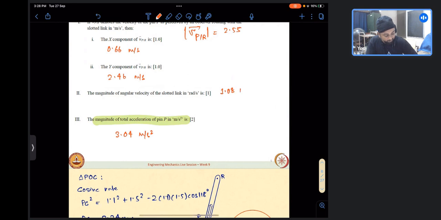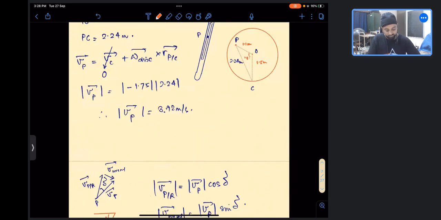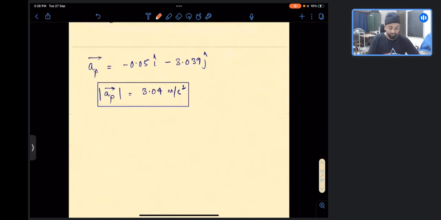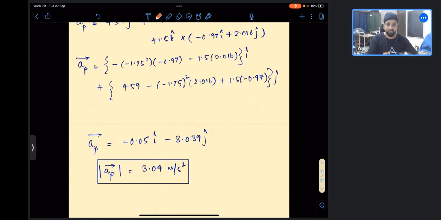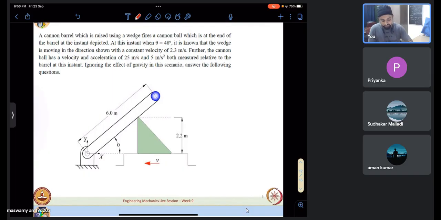It is essentially the same as we had solved in the live session, except that there was some arithmetic problem. Some calculation plus or minus got interchanged, which is why we were getting some other answer, near about 2.63 or something, I think. But the correct acceleration of point P is 3.04. So I request all of you to please take note of this. The same corrected solution is posted in the Google Sheets that is shared with this video. So let us move on to this problem.